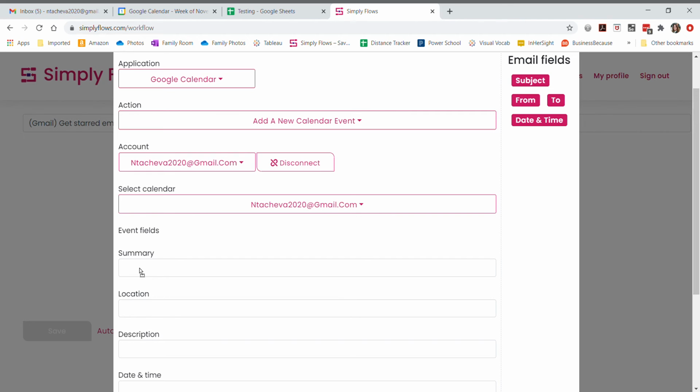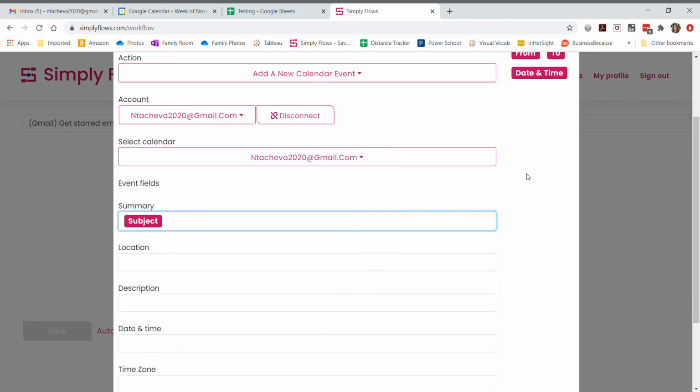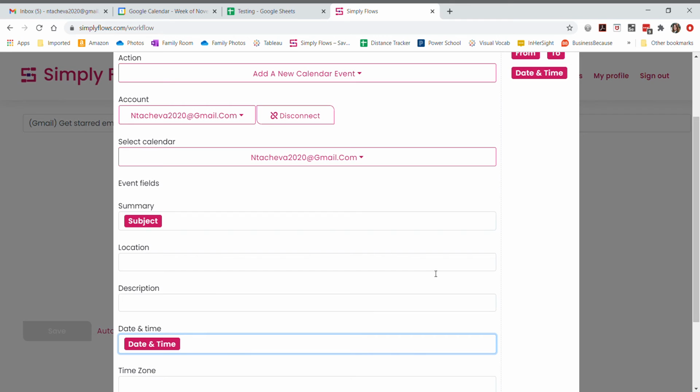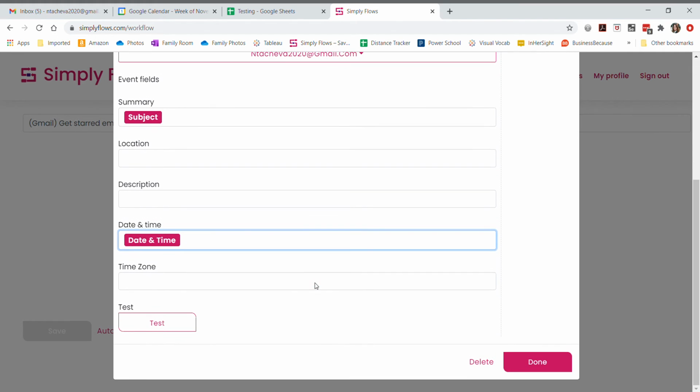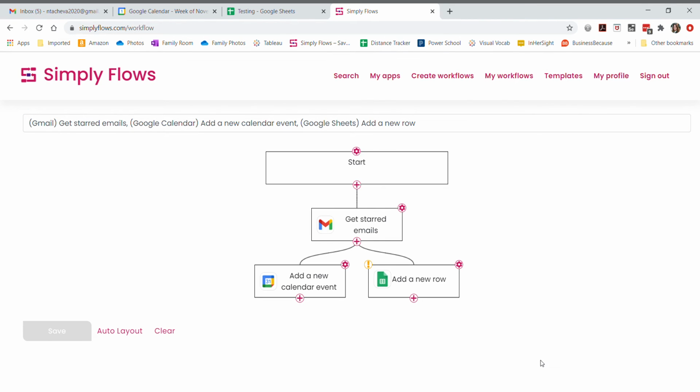For example, I will use the email subject as the summary of the event, and I would also like to use the date and time of the email as the date and time for the event which will be created. Now let me test this setup here. It says success. I'll click done.